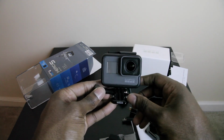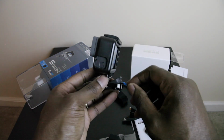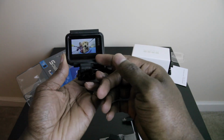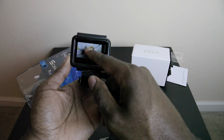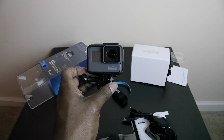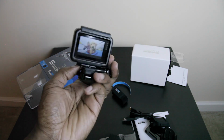So here it is, GoPro Hero 5 Black. See this? You've got your LCD screen in the back, touch screen. And here it is, GoPro Hero 5.